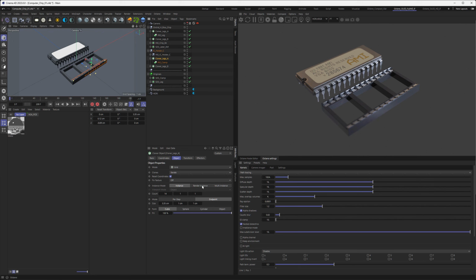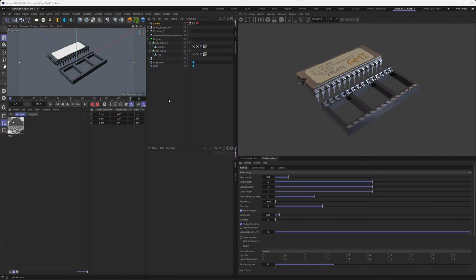And since Octane doesn't allow render instances in render instances, say that 10 times quickly, that wouldn't render anyway. So it's important to set the instance as a render instance and then leave the cloner set to only be an instance. Now that we've looked at the scene structure, let's set up our metal material that is slightly dirtied up.